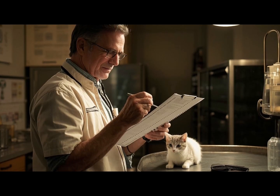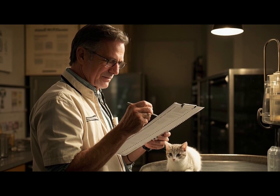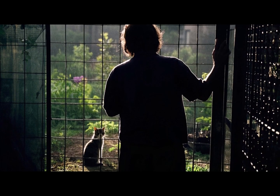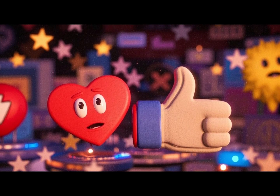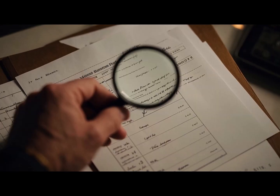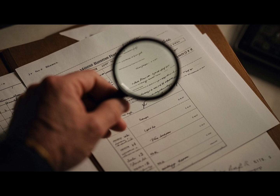On the flip side, responsible breeders do genetic screenings and prioritize health. But unethical backyard breeders exploit the breed's rarity, churning out unhealthy kittens. On X, you'll see fans raving about their Bambinos, while critics call them unnatural. As an owner, research breeders carefully, ask for health records, and support ethical practices.